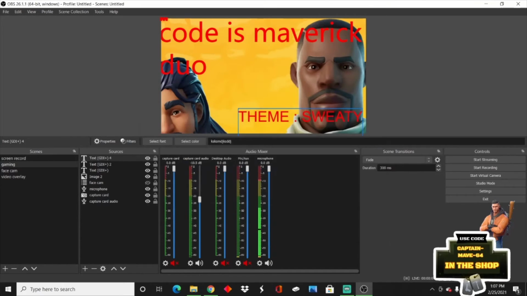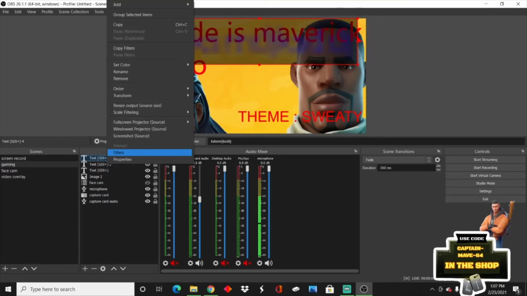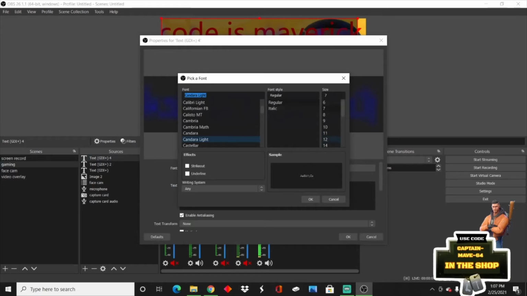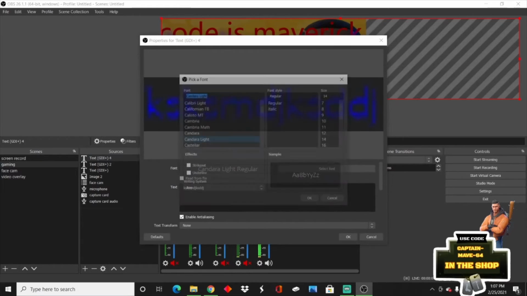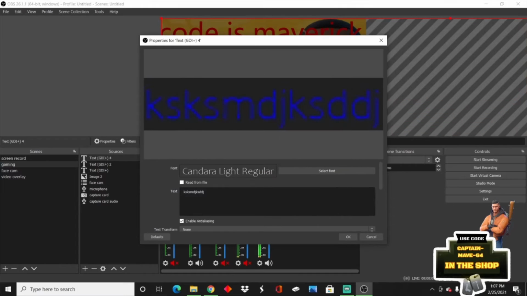I'm pretty sure you cannot read this whatsoever. And where is it? Oh, it's up here at the top right. Yeah, because I have so many things up here. Yeah, you cannot read that at all. So don't use whatever I just used. I don't even know what that is. I think it's because the letters are too small. But I use Streamlabs OBS because I like that one a little bit better. But I'm showing you how to use it on regular OBS. I'm pretty sure it's exactly the same as Streamlabs, but just a little bit different.